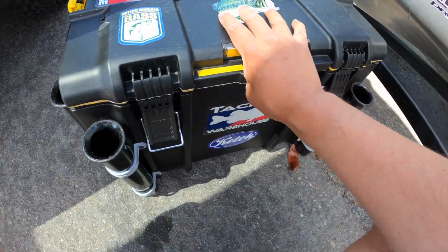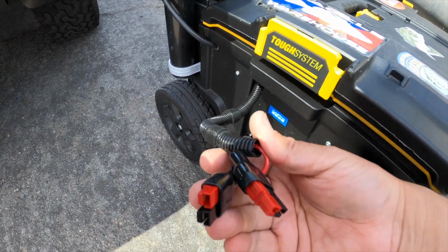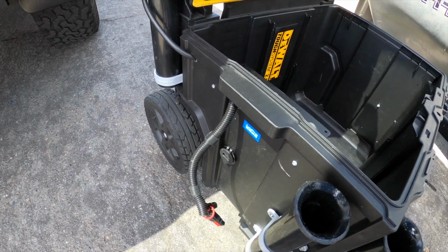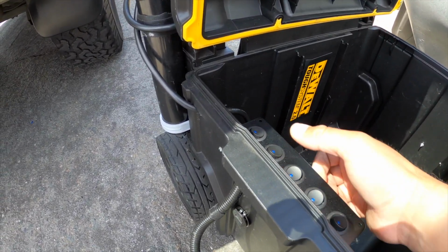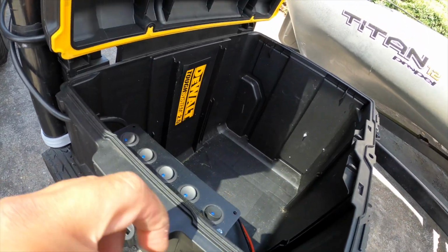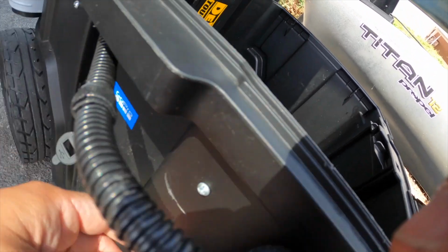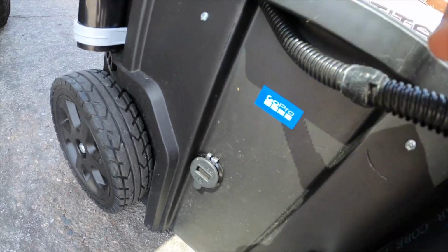So this bad boy here, this is my tackle box that I always run for my setup. And again, I have Anderson connectors here that are powered on with my relay switch. And then when I'm not using this and it's time to take it home, just tuck that in there. If I want, I can just put some tape or something else in there just to keep it in place. And then I'm pretty much all set.